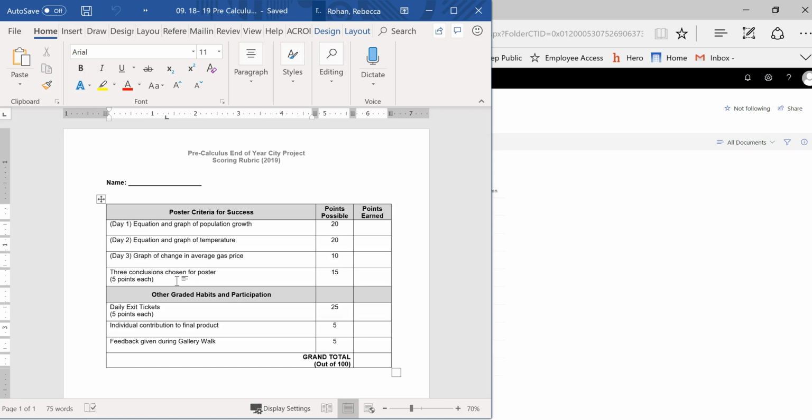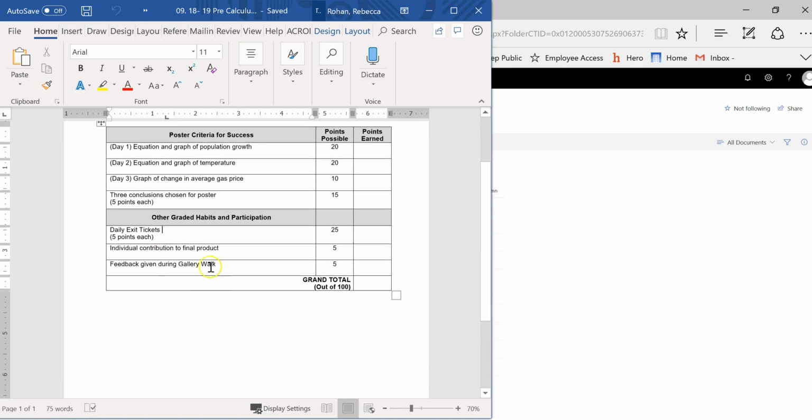And they have the freedom there to choose whatever they found as something interesting mathematically about the city as they analyze things. So these are the things that they need to have, and this they also need to have, but it has some flexibility with what they pick to be their conclusions.